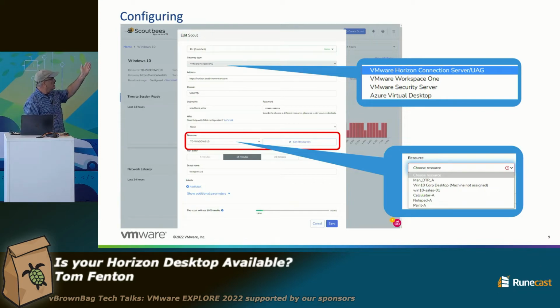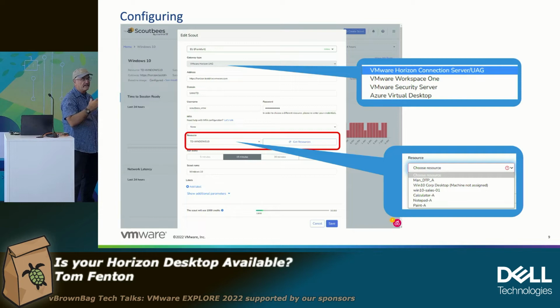In this case, we're going through a Universal Access Gateway, UAG. You could also use a security server, Workspace ONE, what have you. You give them your user identification and then the resource. Click Get Resource and it'll populate just like your Horizon client gets populated. Choose which one you want to test against and how often you want to test it, from 5 minutes up to every hour.